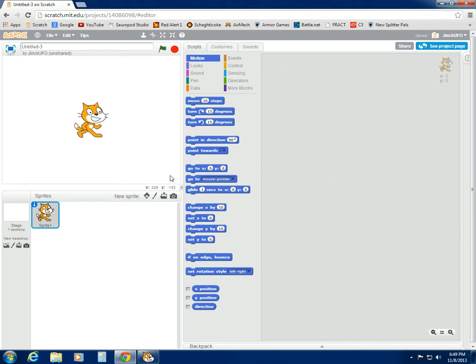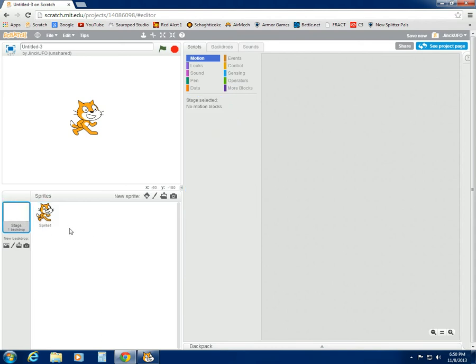So in the interface, this area here, if I can maximize it, is the game or the project. What this guy is called is a sprite, and this is the Scratch Cat. He's the default sprite, and he's like the mascot. If you know what sprites are, they are characters that move within a 2D program, and you can add functions to them. The sprites are listed down in this area. See, I have the Scratch Cat selected. He's called Sprite 1 because I didn't rename him. And I can also select the entire project, which is called the stage.